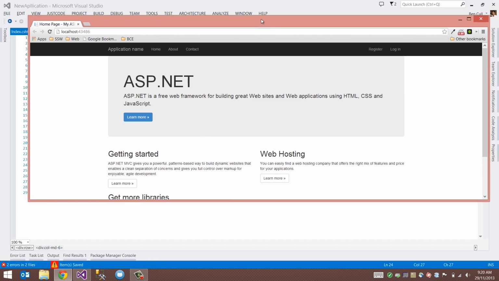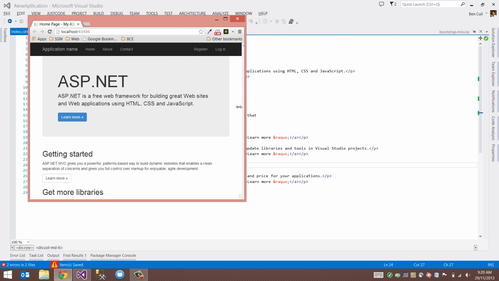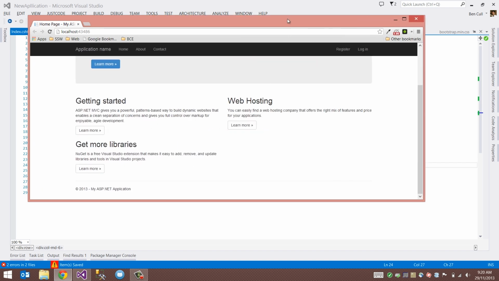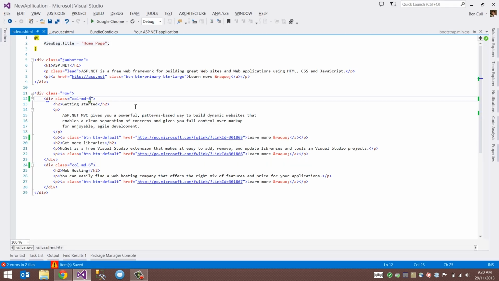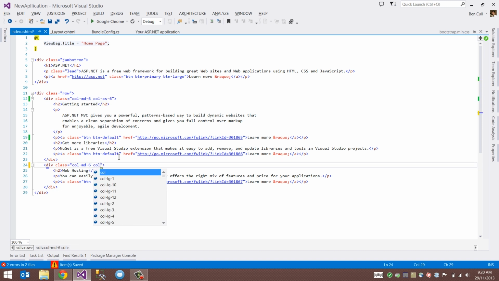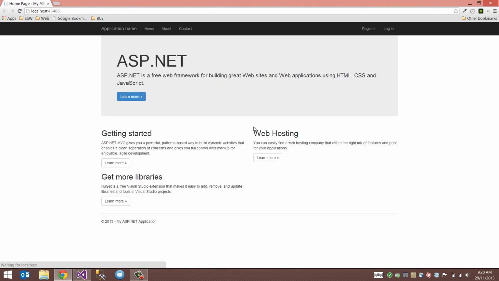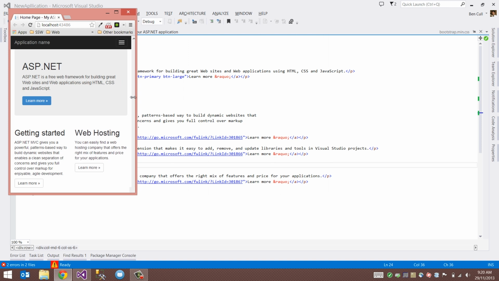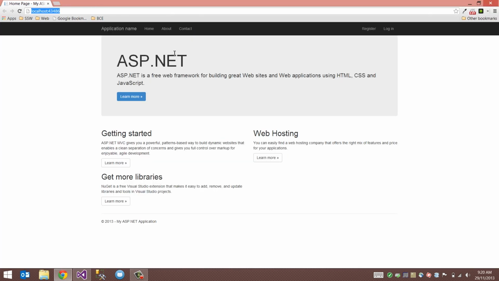All right, great. But you'll notice that when we respond, our columns disappear and they go all the way down. What we want is two columns no matter what screen size. So what you can do is you can say, hey Bootstrap, I want the extra small to be 6 as well, rather than doing what you're doing. Just a couple of classes. We'll refresh. And you notice as we get smaller and smaller and smaller, we keep our two columns.